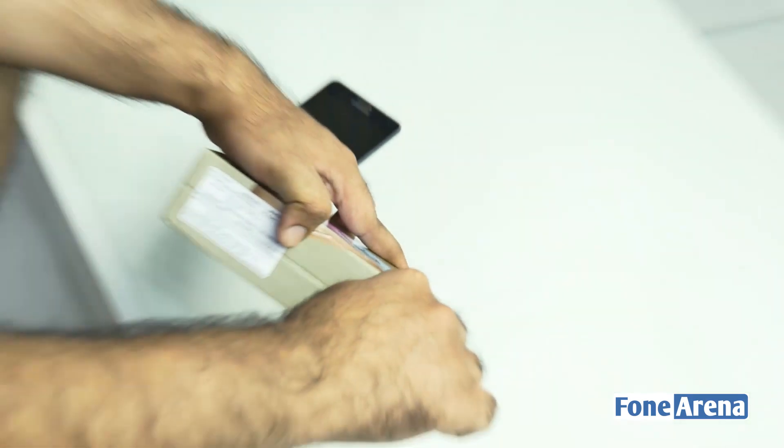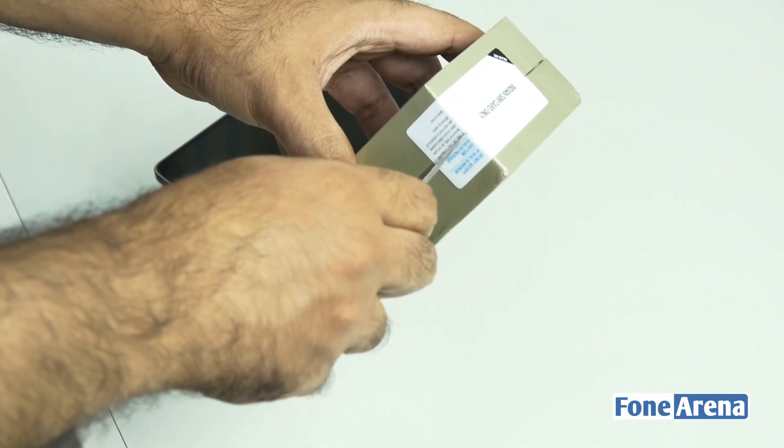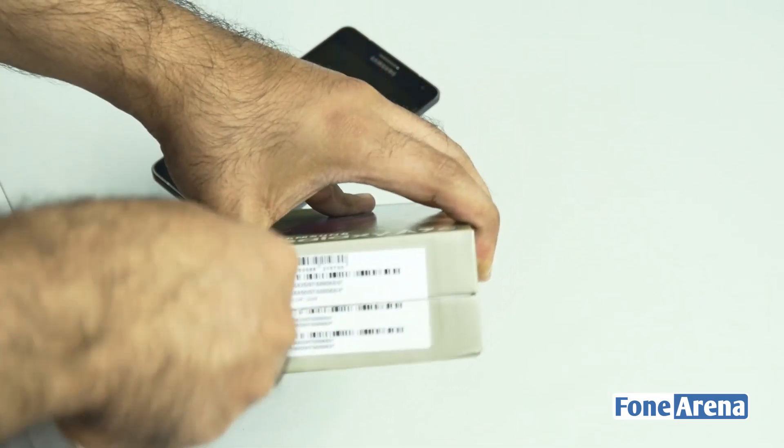You cannot really use it abroad. You do not activate it here, but once you activate it, I think you have about 5 minutes of calling needed to be made and then it will work. Let us open this up — it is a dual SIM device, as you can see.